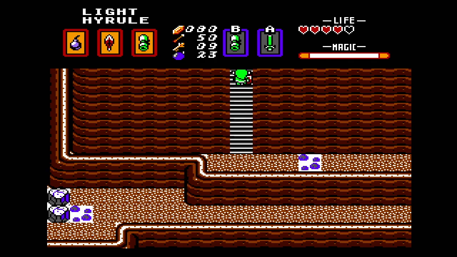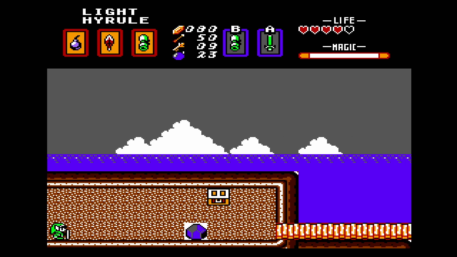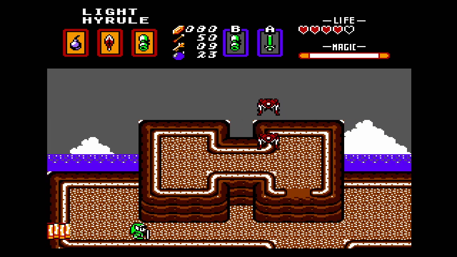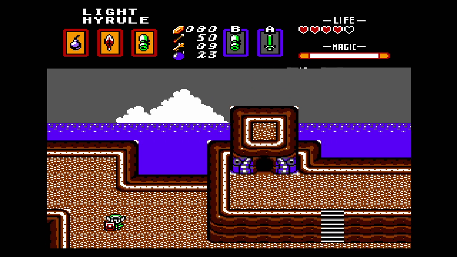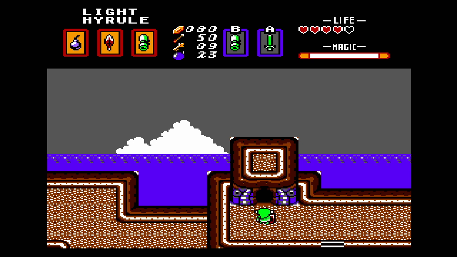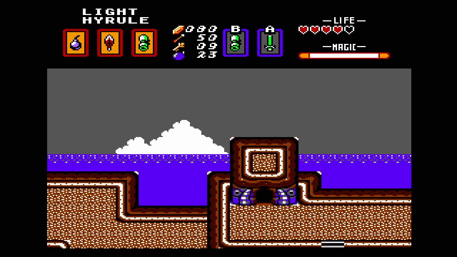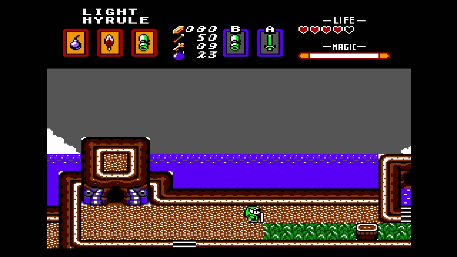Yeah, so straight up here, this is new. What do we have here? Nothing! Oh. Spectacle Rock. Aha. An arrow, great. And another Spectacle Rock. There's two of them. Oh boy. What do we have here? Another shop. Good prices. Oh boy, that's about it.